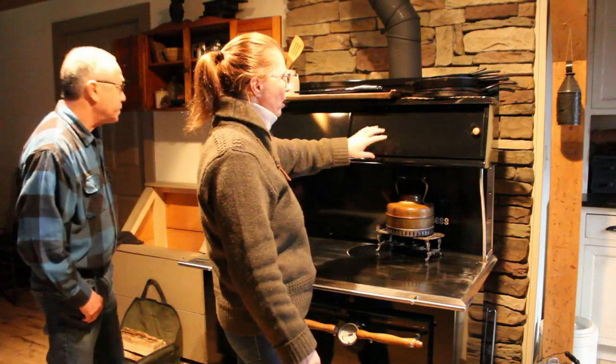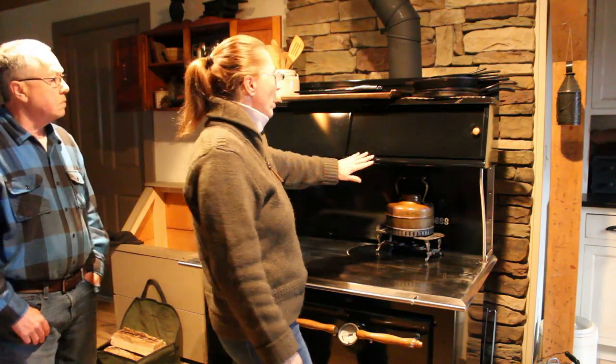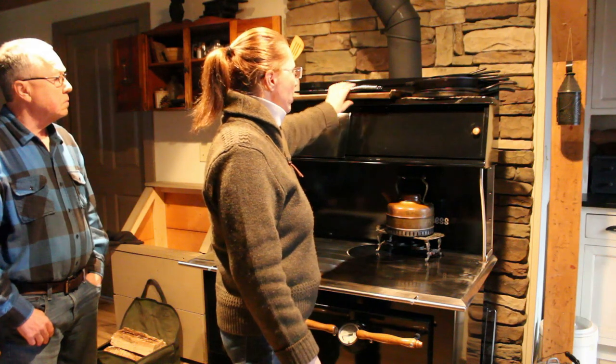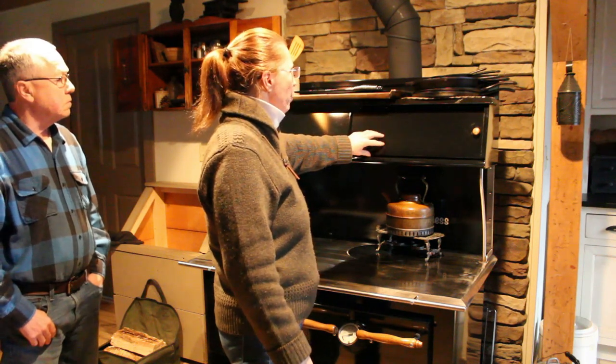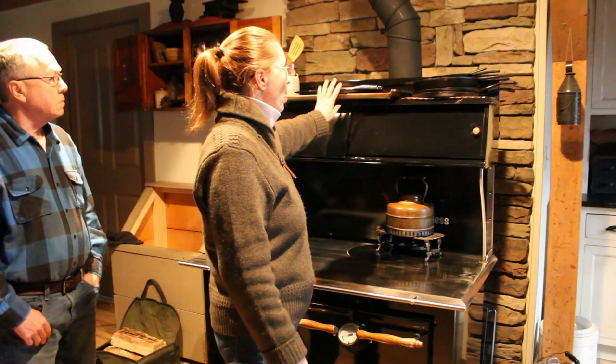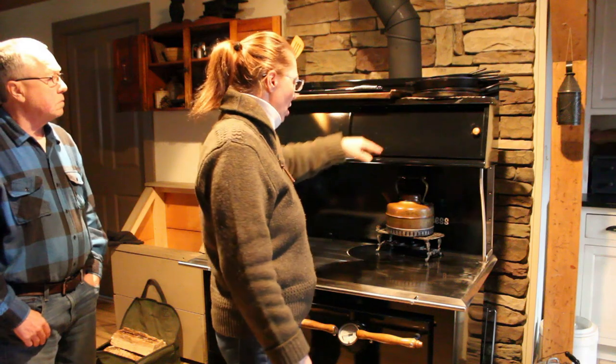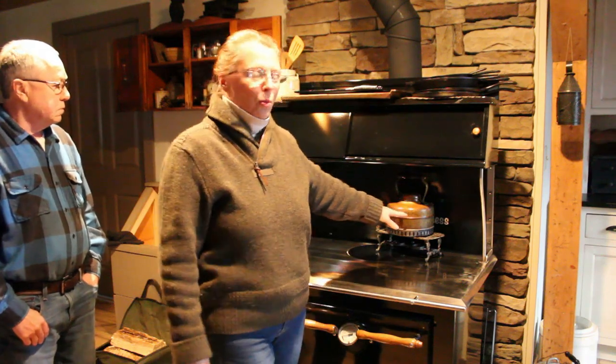One thing I did notice is that this is not as deep as our old one. So this that was kept in our old oven does not fit in there. So I just set it on the top. And we have other cast iron on the top here too.